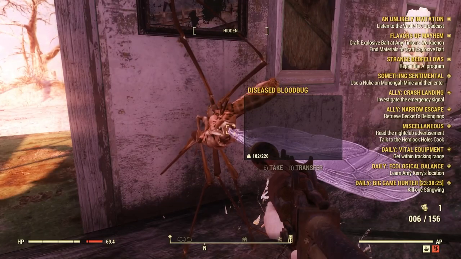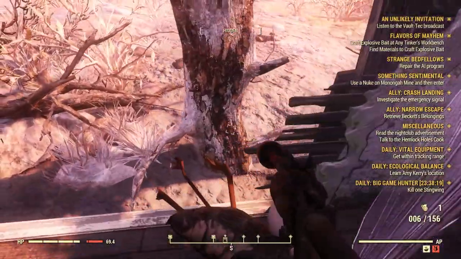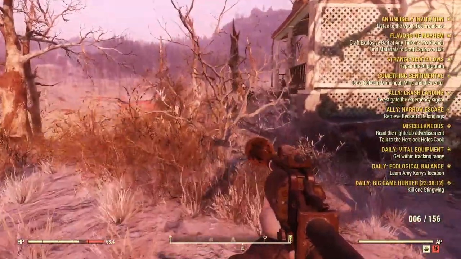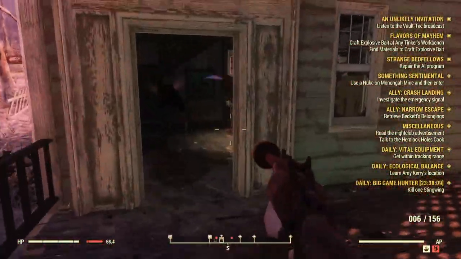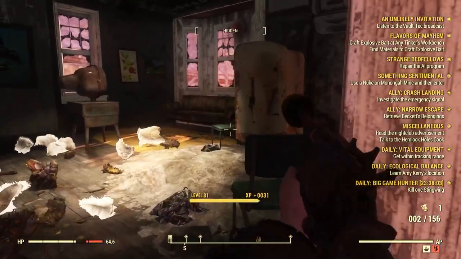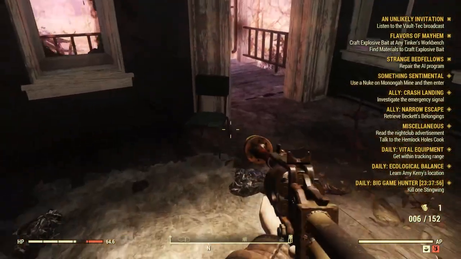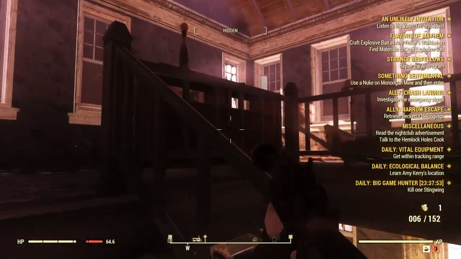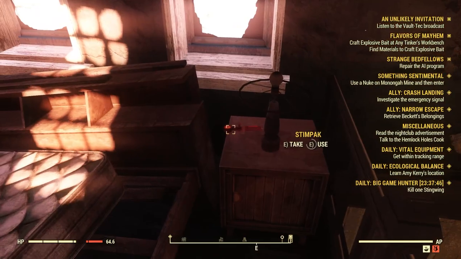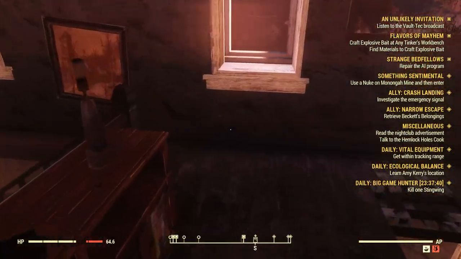I love the nearby corpses thing from this game, though. I really wish Fallout 4 had that, or someone would mod that in. It's so useful for trying to find stuff. I'm actually really surprised there's no mod yet. That's like one of the good things this game has. Garbage.